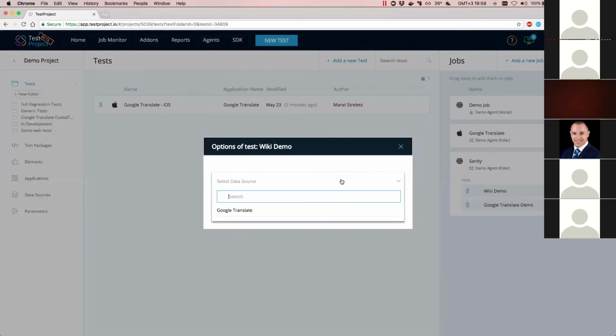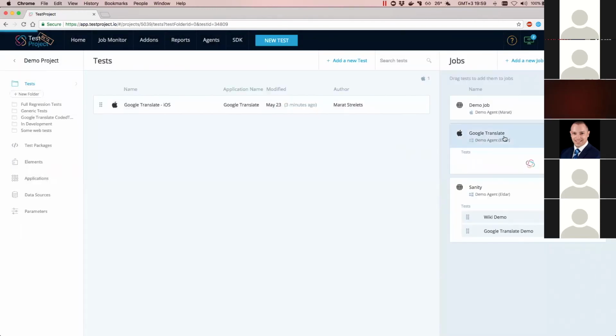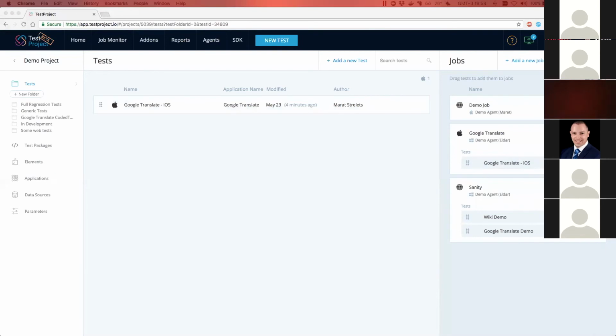You add the data set in case you want to run a data-driven test, so you can decide on each test which parameters will be passed. You can create the configuration, and what Matt showed before, on which browsers or which devices the test is going to run. So all of those are very useful methods and ways to run several tests on a specific device or specific setup.